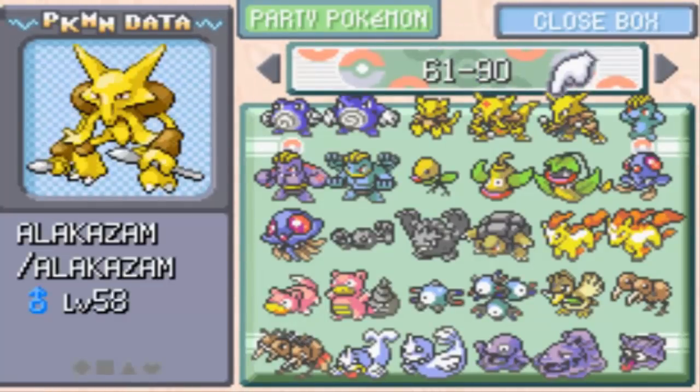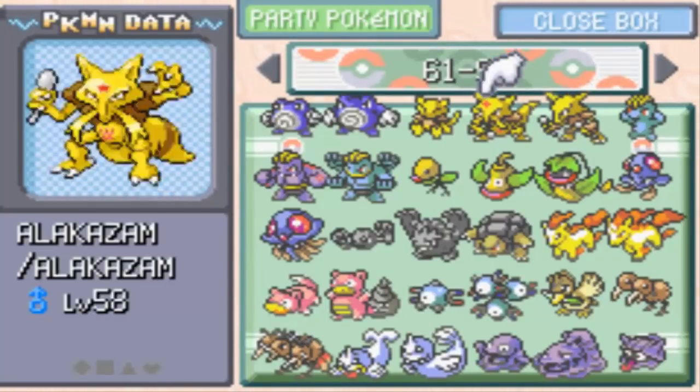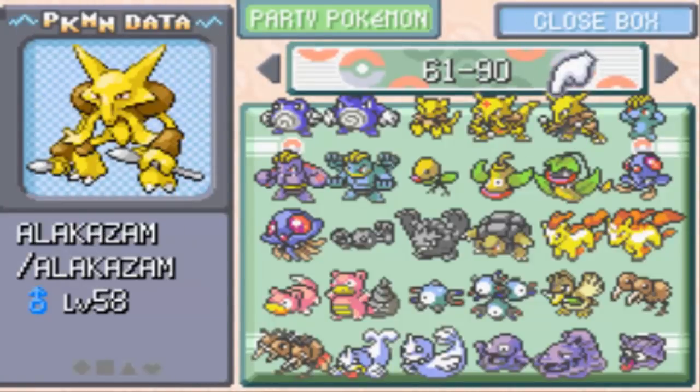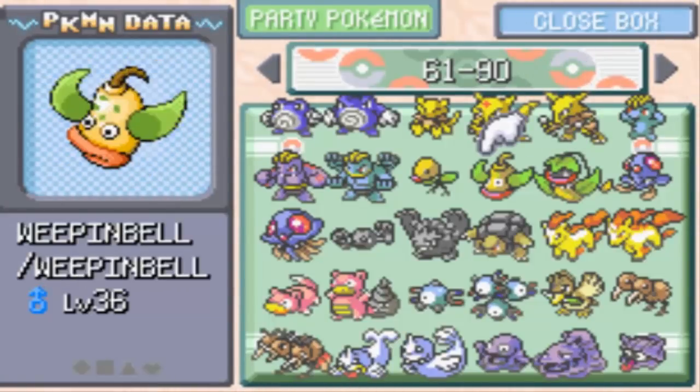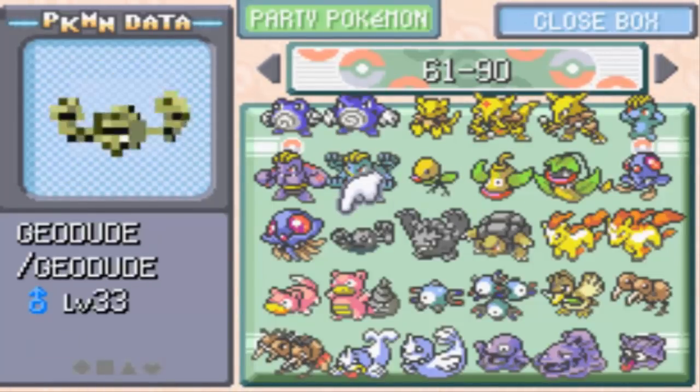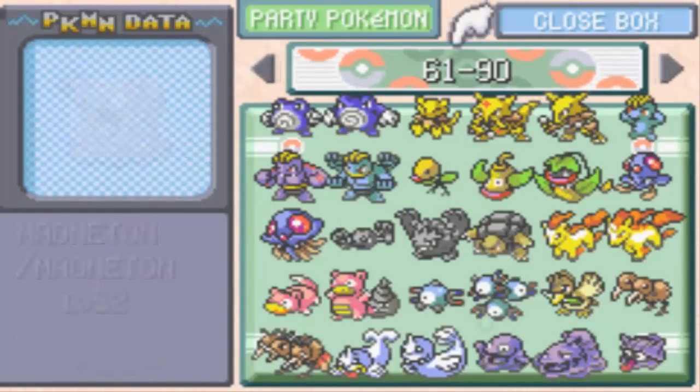Stuff like Alakazam, you can only get it through trade. So what I did is I got 2 Kadabras, which is what you would do in real life if you actually had someone to trade to. So you'd get two Kadabras, and then you trade one. So what I'd do is I'd just release it, and then spawn myself in an Alakazam. So it's pretty much just like me trading it. That's the same with Machamp and Golem.